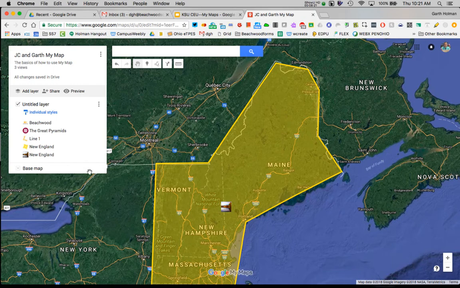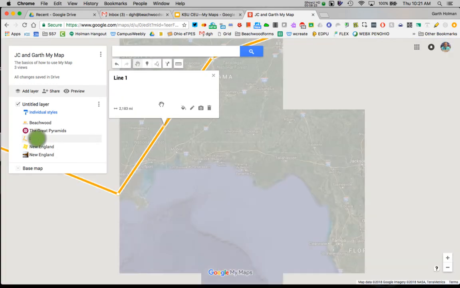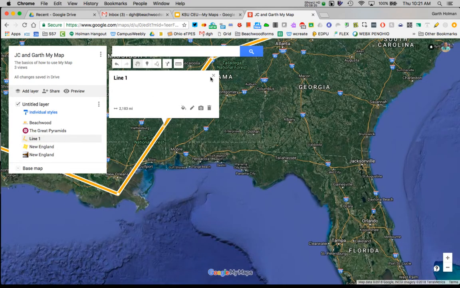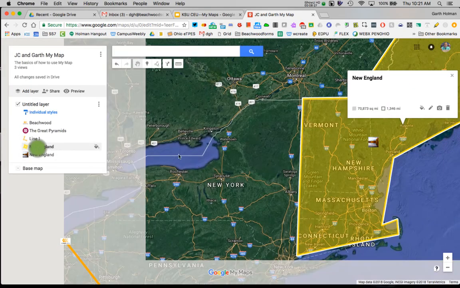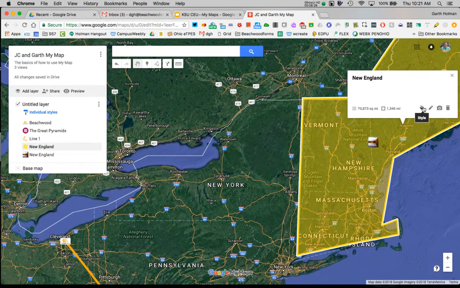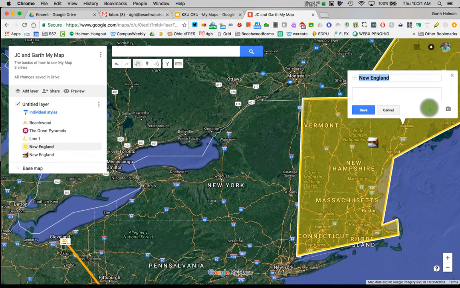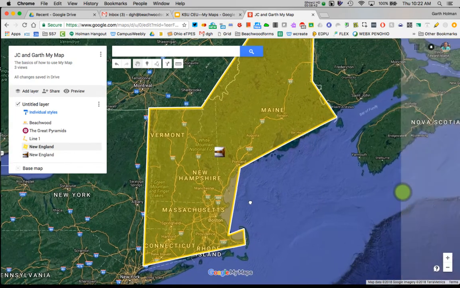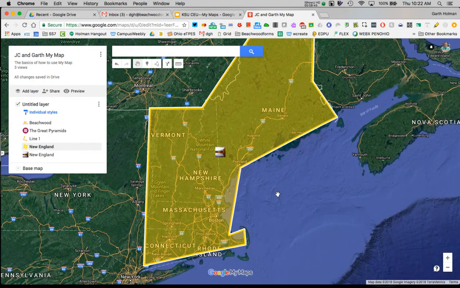Some kids will use the line itself and build their... Oh, excuse me, I'm on the line, my fault. Some people will use the region itself and build their notes into here. So when you go to edit, they can build their notes in and add their pictures. Sometimes, when I use it in class, I let them do it that way. Sometimes I tell them to add the pins so that they know what it actually is by the visual image. And you'll see that as we progress through the MyMaps.